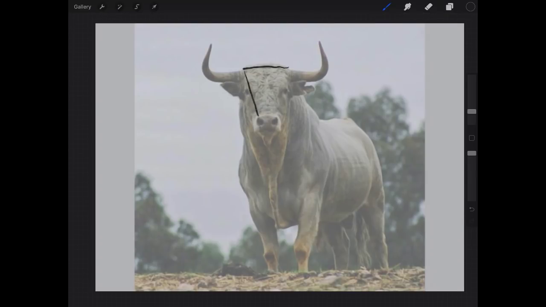So for example, the face here can for the most part be broken down into sort of like a trapezoid-like box shape with sort of basically cylinders for horns.